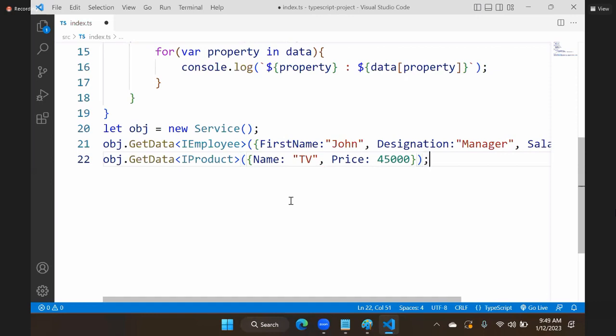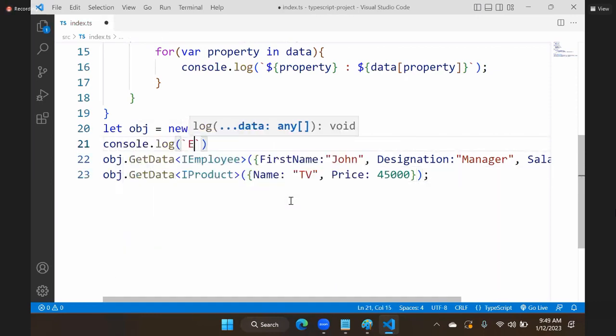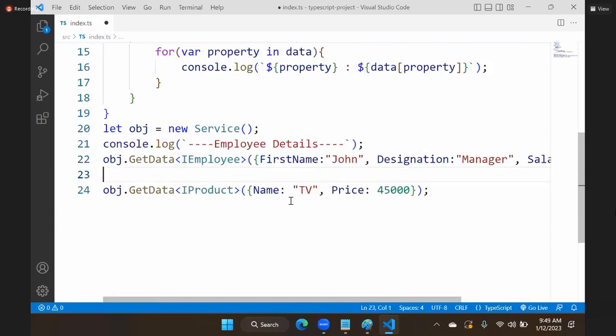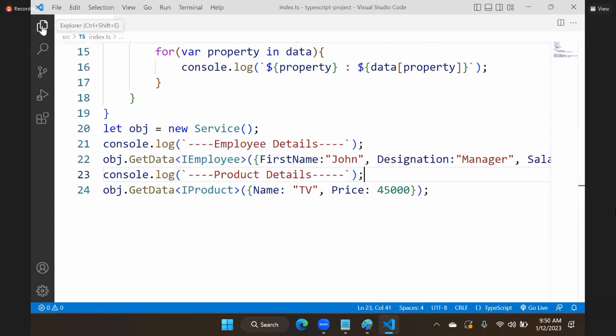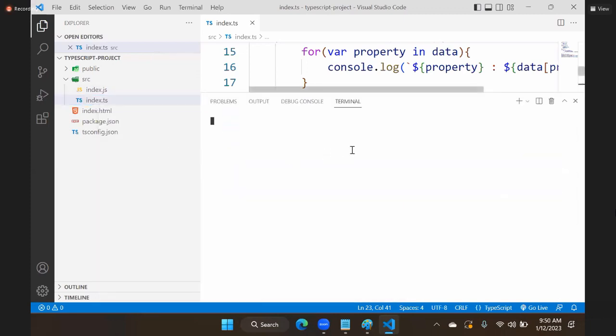Now observe, I am just printing here with console.log: this is employee details. Just roughly I am defining employee details. And here I am defining console.log: this is product details. Now let's run this and see. So that means we designed it in such a way.